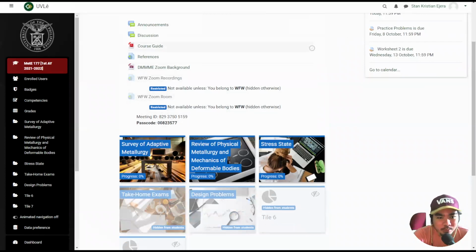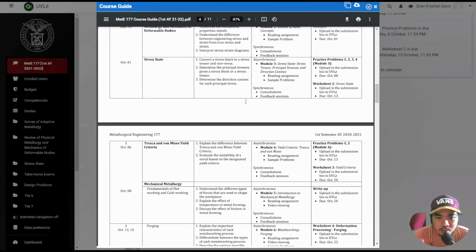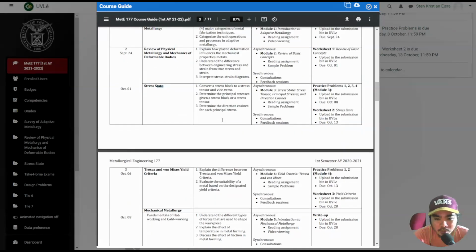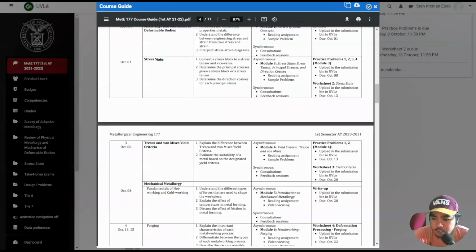Pero, eto, check natin yung course guide, no? Kasi ngayon, where are we now? Dapat, October 1 ngayon, dapat stress state na tayo, tama? Pero, October 6, ano bang calendar? Next natin meeting is October 8. So, October 8, pasok na tayo. I think kaya naman pala. Okay lang pala, kasi pwedeng sabay yung discussion natin ng Tresca criteria tsaka yung 3D stress state. Kasi kulang na lang natin sa stress state is yung practice worksheets ng 3D stress state. Okay, so pwede. Meet tayo on October 8, discuss natin konti 3D stress state, tapos yung application ng stress state na yun onto the Tresca and von Mises criteria. Kasi related tong dalawang to. Okay, so okay lang.